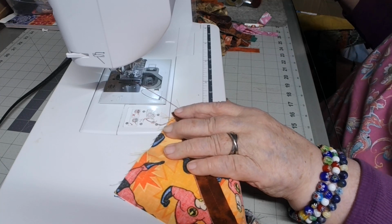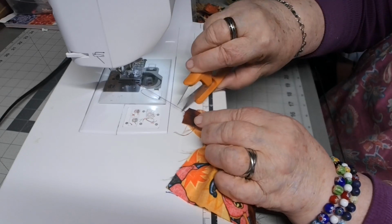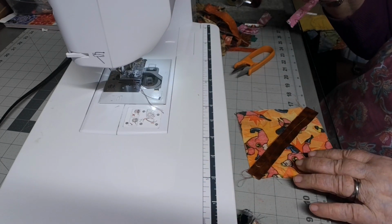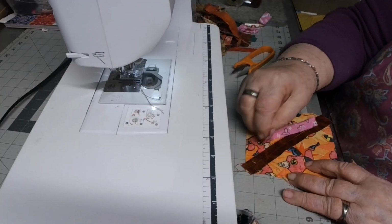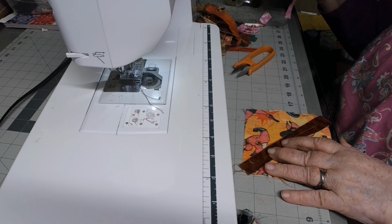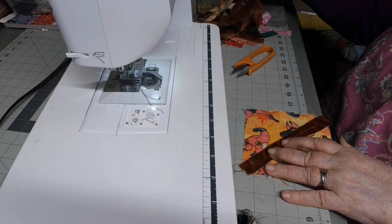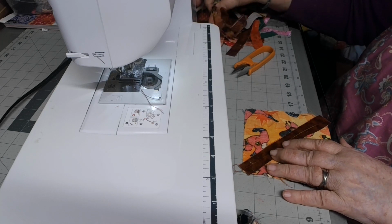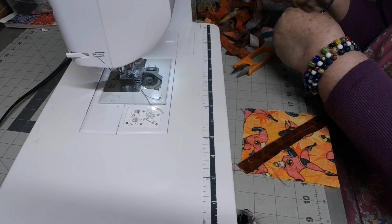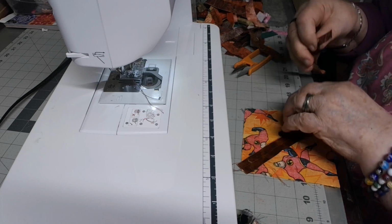And then you get your next piece, a different color, you know. That one there's too short. I don't want one that's too short. I gotta get more of them cut so I have more.